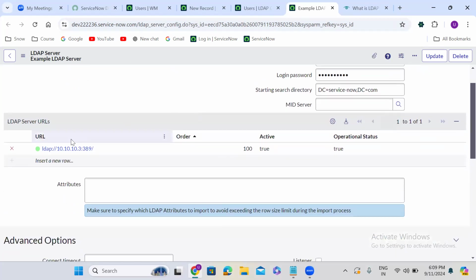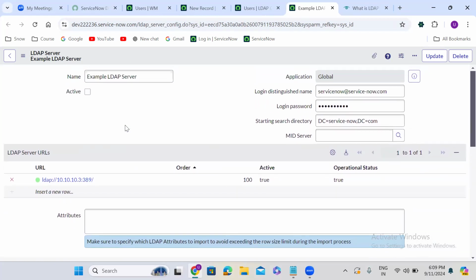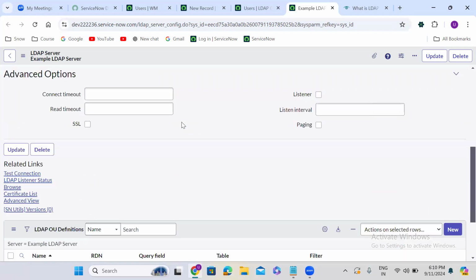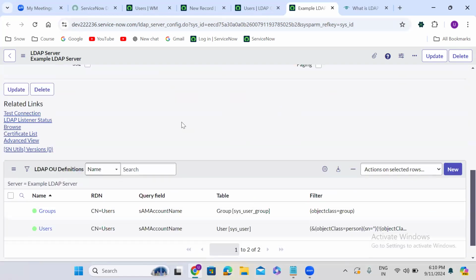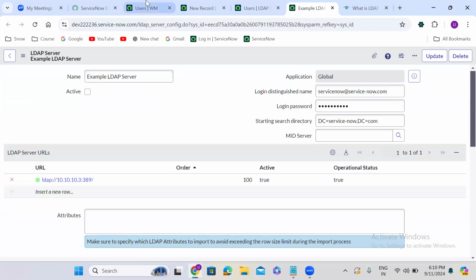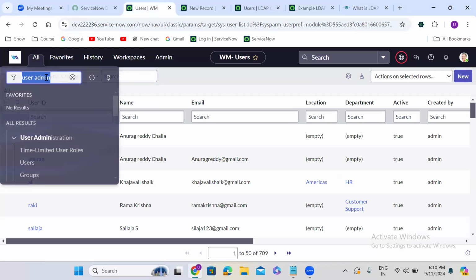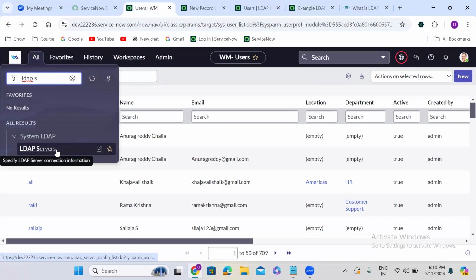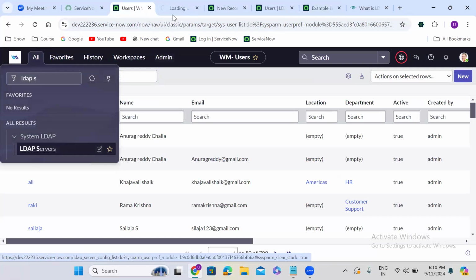You have to provide the server name, the email address, password, and domain name. So you are actually creating an LDAP server here. First of all, you are creating the LDAP server.